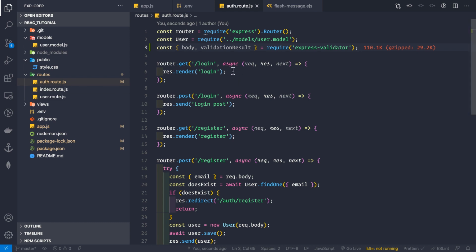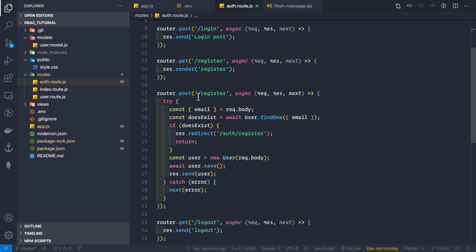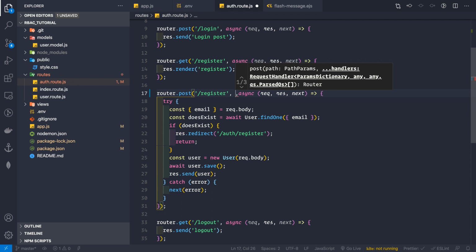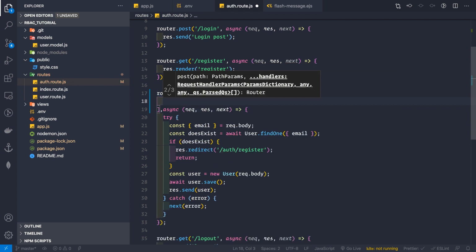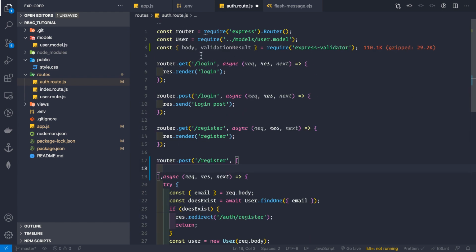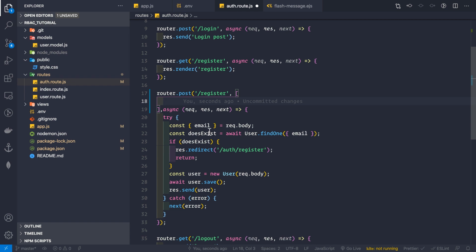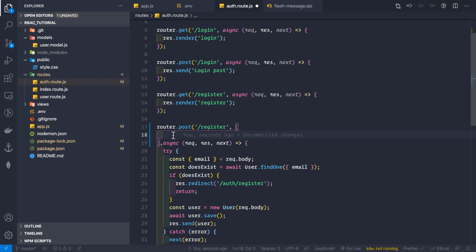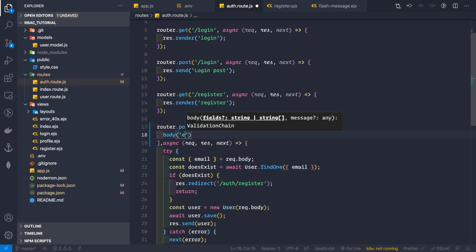So now we can write a middleware inside our post route here, that goes to /auth/register, and before handling the request and response, we can write a middleware here which will do all the validations. So let me put a comma here, and here we'll write our middleware, and this should be an array like this. Here we can use this body thing that comes with express-validator, and basically this body will contain all the properties inside our request body. So we can write our validator like this. Inside our request body we have an email, we have a password, and we have a password2. Here we can say body email, because it is a property inside request.body.